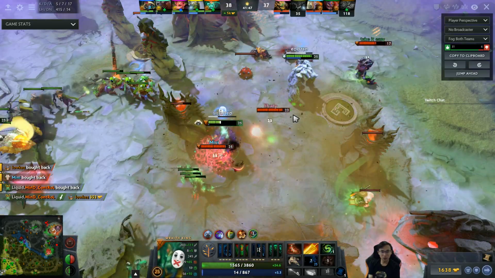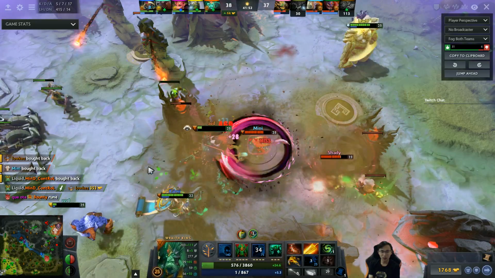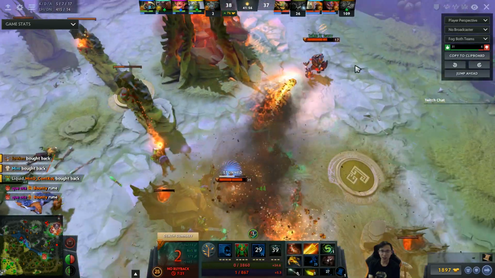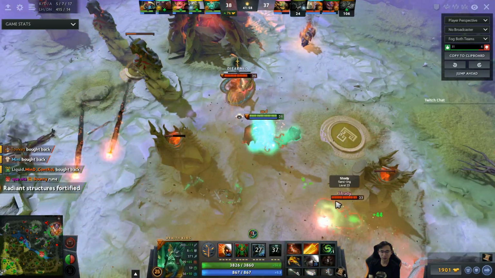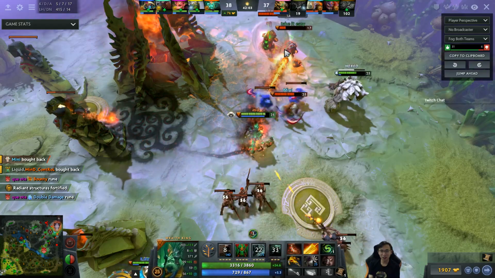Manages to walk away on a sliver of HP. He has Reincarnate again, especially with the talent. Now he releases the Ray Fire Blasts. Radiant structures are back fortified. He's got another Reincarnate soon.